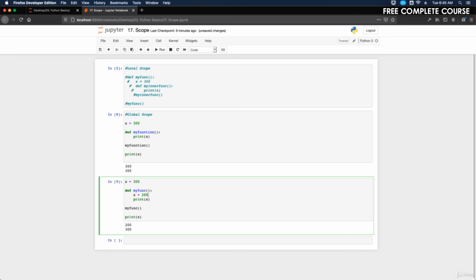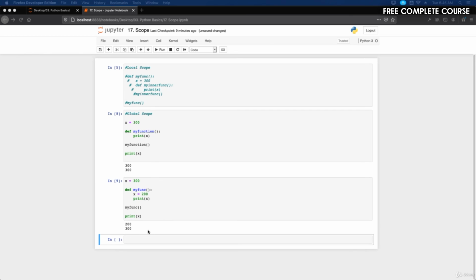Now let's talk about the global keyword. So if you need to create a global variable but are stuck in the local scope, you can use the global keyword. What that means is if you're in the local scope of your function, for example, and you want to get out to the global, you can use the keyword. I'll show you that example, and that's kind of a workaround if you're walking into someone else's code and you can't rewrite everything for whatever reason. That's why they did that.